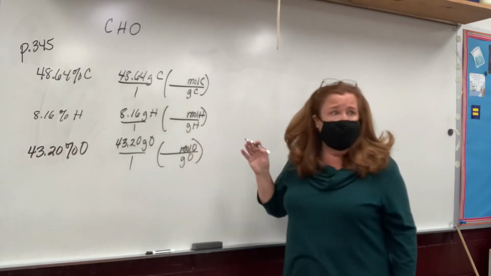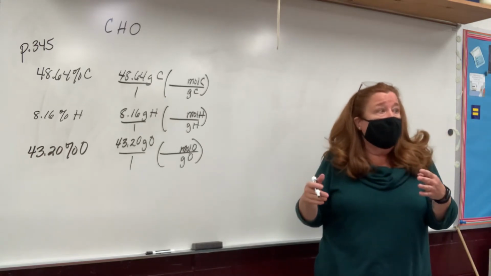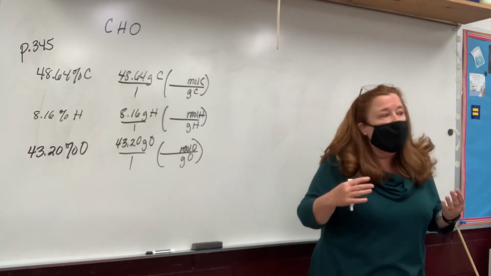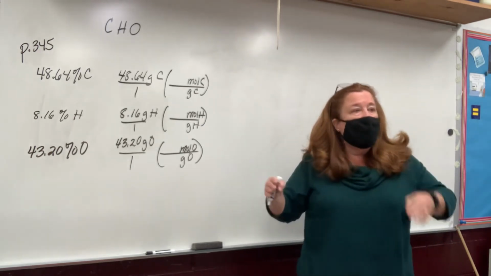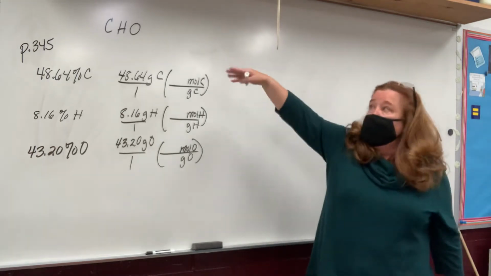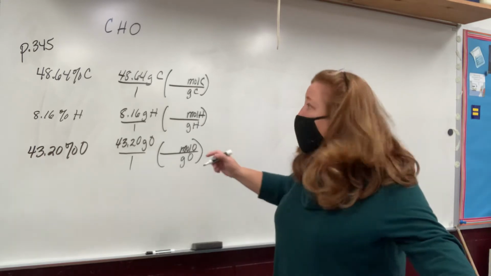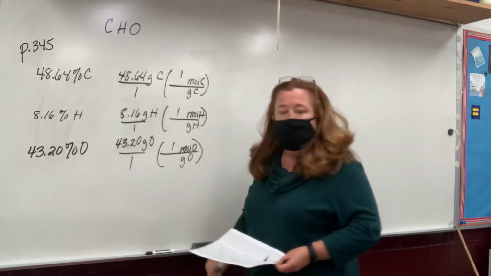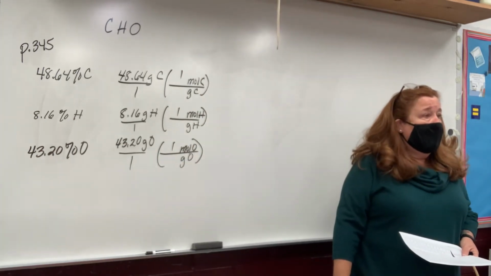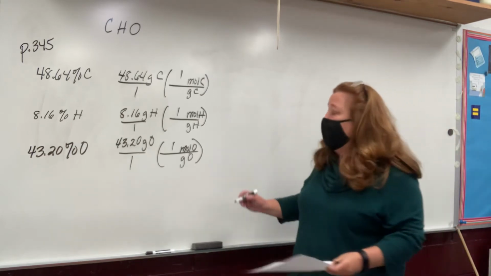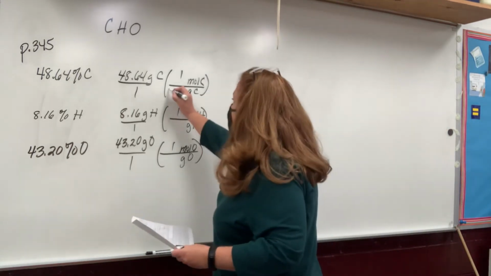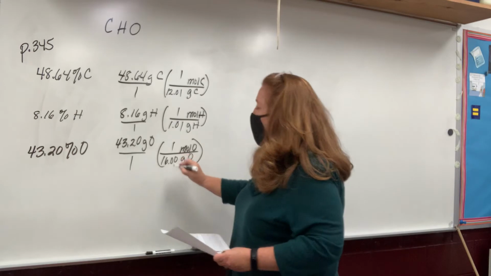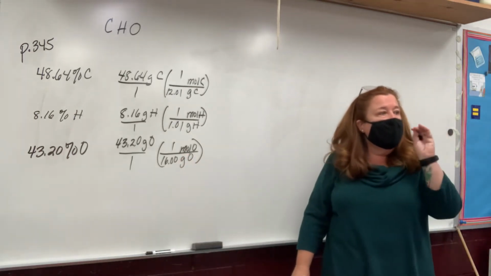And like I said, you can do it one step at a time. This is like the very first homework assignment. Like one problem would have been, how many moles of carbon is in 48.6 grams of carbon? That's like the very first day. We're just doing it for 3 different elements to get to an end result. So in front of moles, in the big conversion, is a 1. Grams, I get off the chart. So carbon is 12.01. Hydrogen is 1.01. Oxygen is 16.00. 1 mole of an element is equal to its atomic mass.